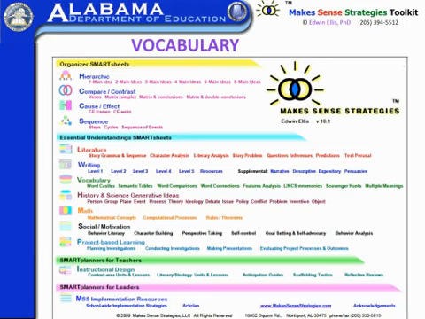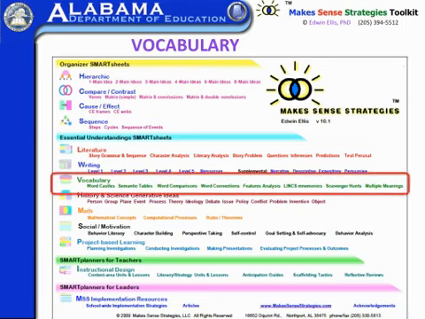So when you're looking at the home page of the software, this is the section that we're going to be focusing on. And what I'm going to do is go through and just highlight a few of these tools to give you a sense of what's here, and what they're designed to do and what the prompts do.